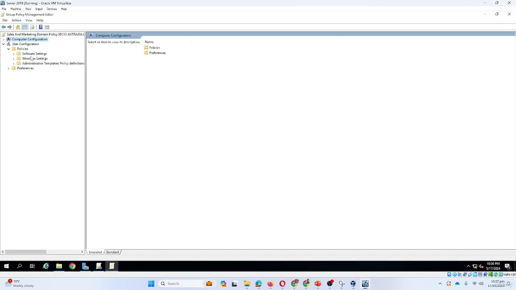So we have software settings, things to do with software. Windows settings, things to do with how you want the machine to be capable of being managed by the user.